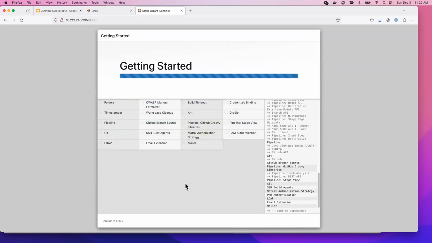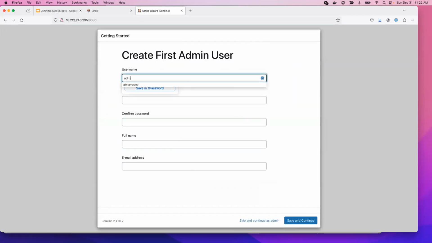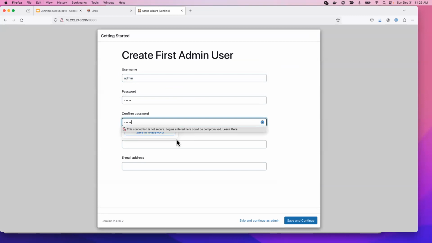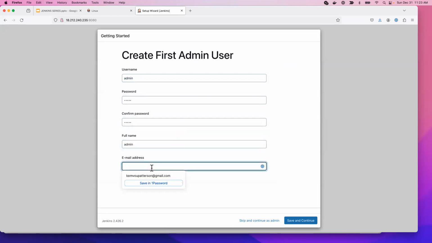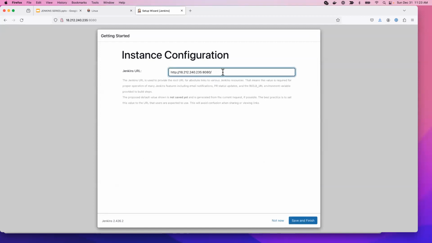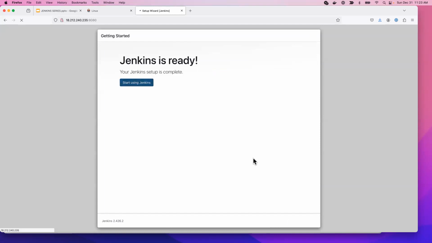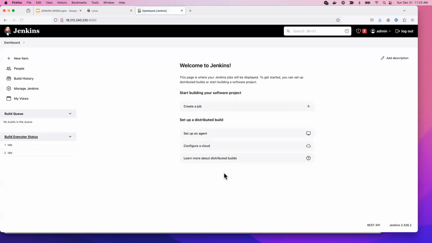Now, the Jenkins dashboard will pop up after that, and there will be another dashboard first asking us to register. So I'll just put a dummy one, admin, admin, admin everywhere. And here you can put any email address. You can update it later. This is just to show the DNS where my Jenkins URL is, which is exactly what we have here. There we can start Jenkins. This is the Jenkins interface. We have successfully installed Jenkins on an Ubuntu virtual machine.